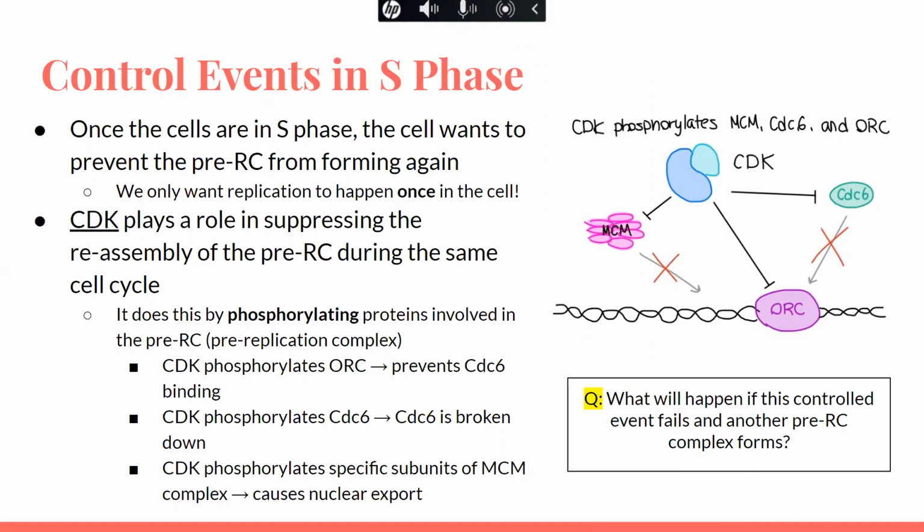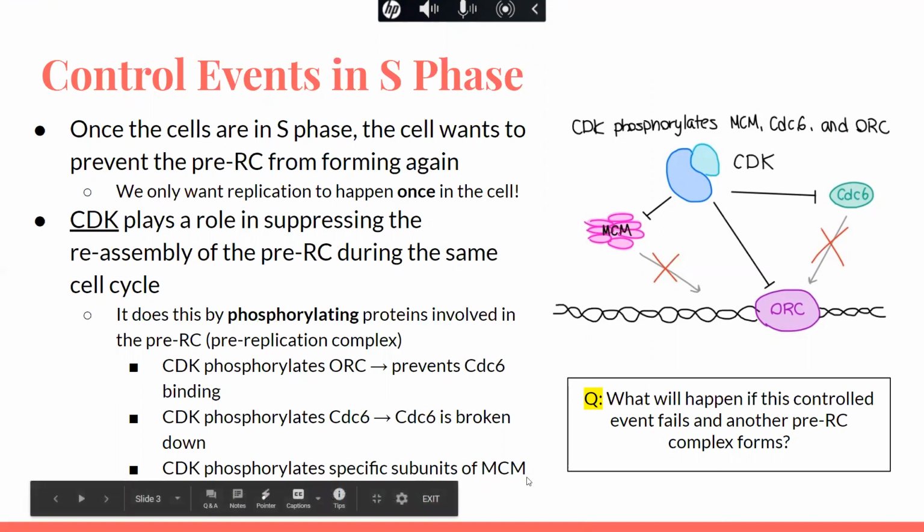CDK plays an important role in almost every phase, but especially here. It suppresses the reassembly of the pre-RC during the same cell cycle, and it does this by phosphorylating the proteins involved in the pre-replication complex. I know some people were wondering about the pre-RC, but that's basically just the pre-replication complex: the ORC, CDC6, and the MCM complex, which is basically your helicase.